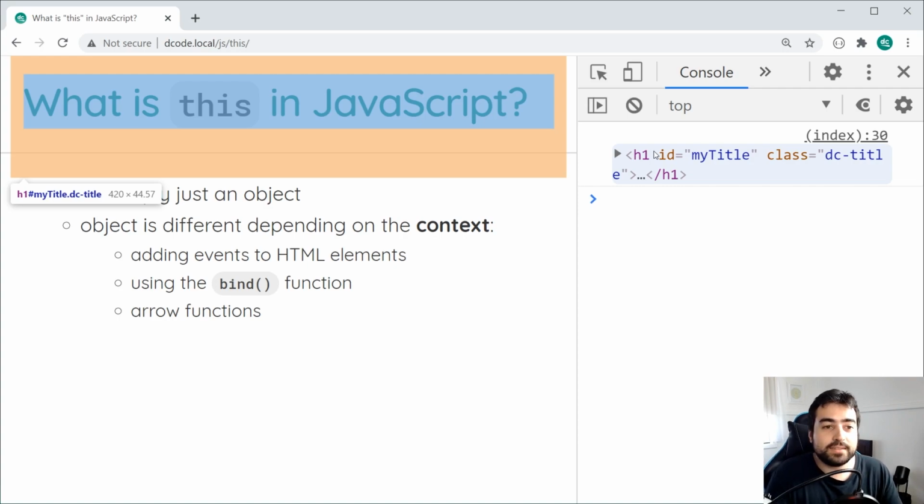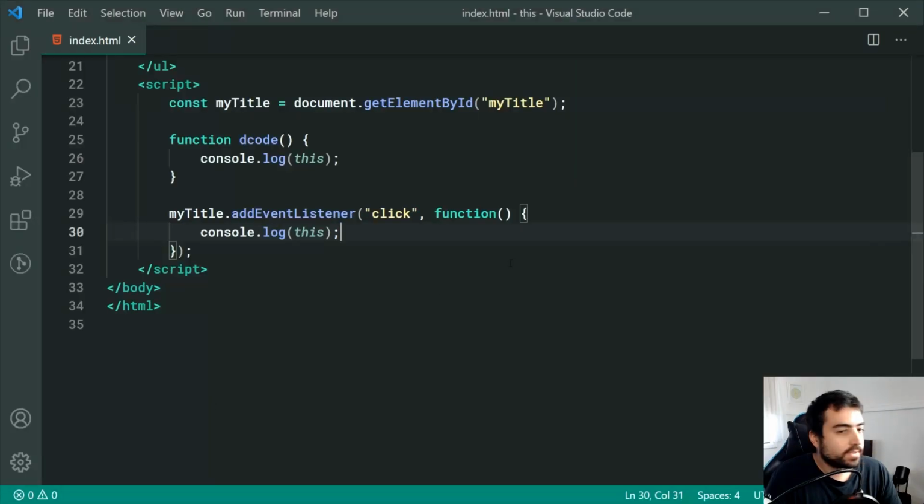So basically, if I go back inside here, we can see this right here refers to simply just this right here. So obviously we can see upon changing the context of what we are doing, it's the exact same code, right? But in this case right here, this now refers to the title. So it depends on what you are doing.